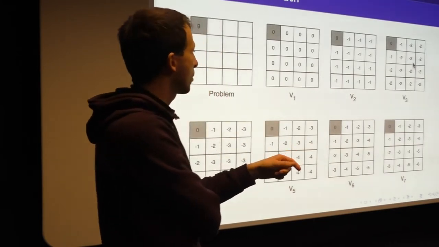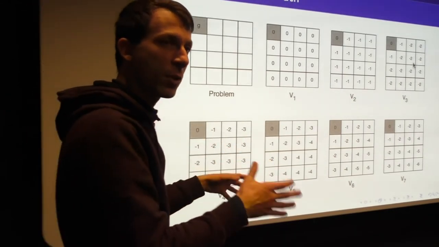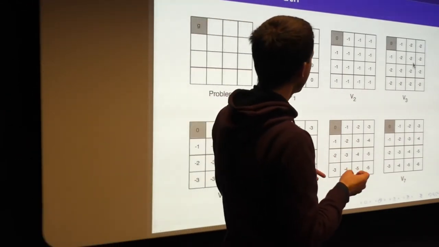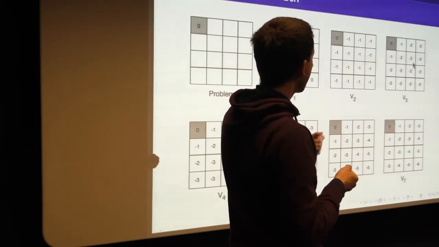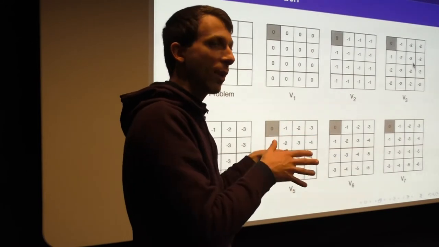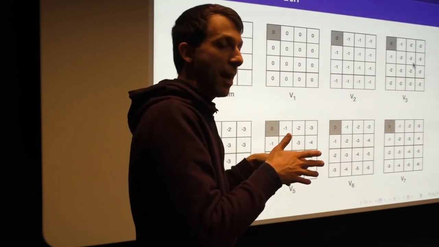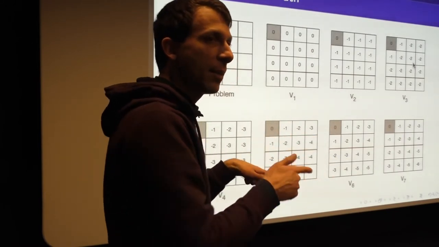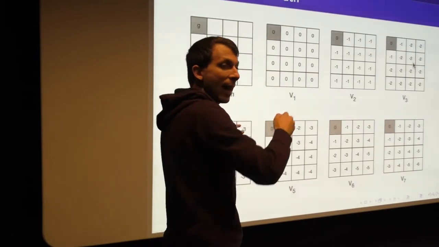So it's a great question. The question was, here we see the values getting smaller and smaller, while the theorem showed us that the value of a policy is getting bigger and bigger. First of all, that was policy iteration, not value iteration. I think this again illustrates the difference between building these intermediate values and actually evaluating a true policy.